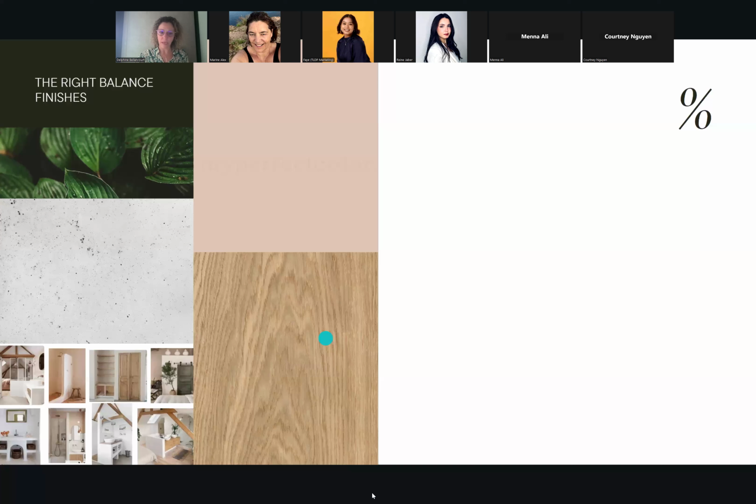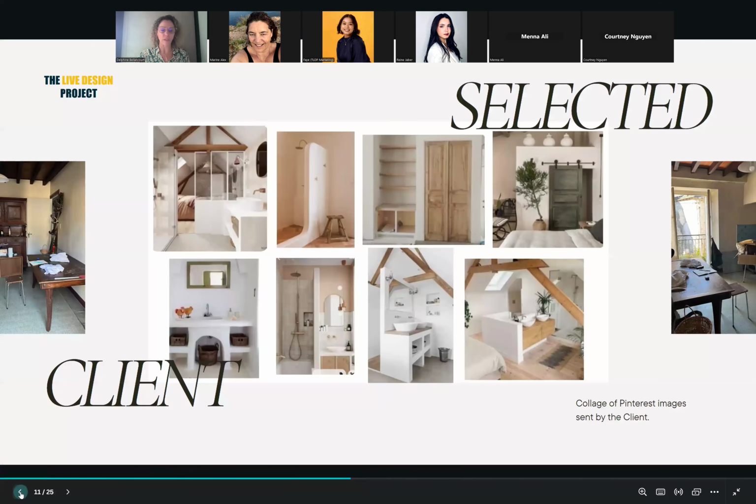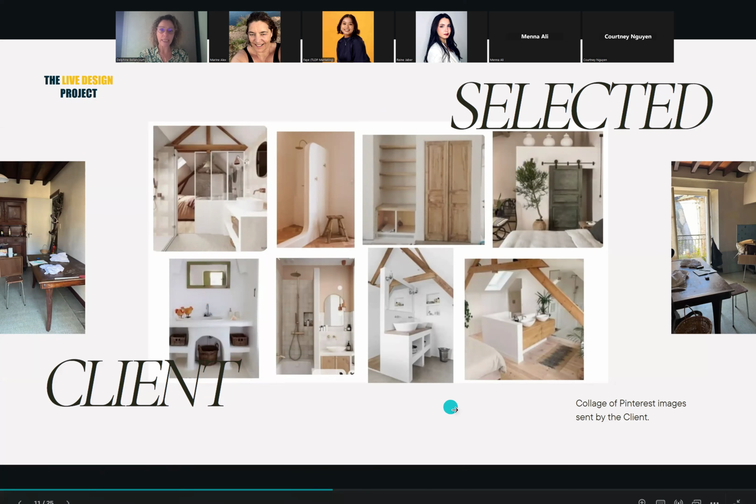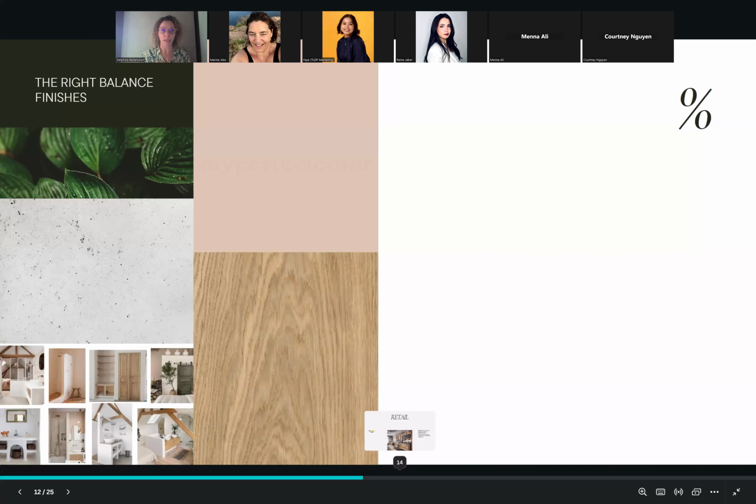So when you have, and I don't know if you agree with that, because I was the one to do it for you here, when I see the previous slide, okay, when I see this combination here, I can see a bit of dusty pink. I can see a lot of white. I can see raw wood everywhere. And I can see a pinch of green, whether it's coming from the greenery, the dark color, or the frame here. So this is what I've tried to portray here in terms of percentage.